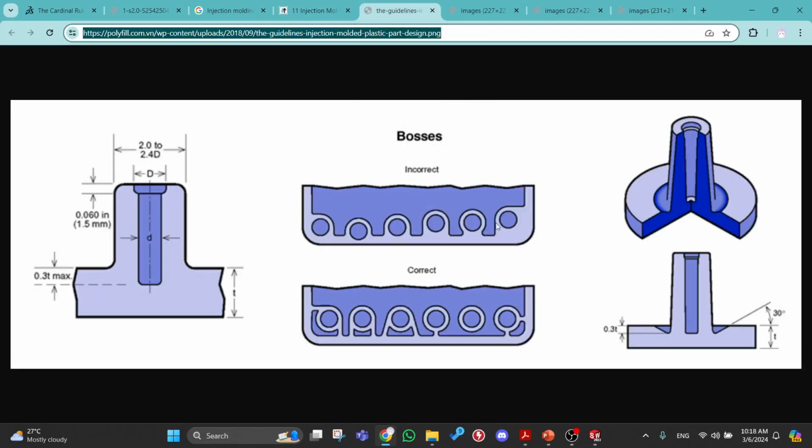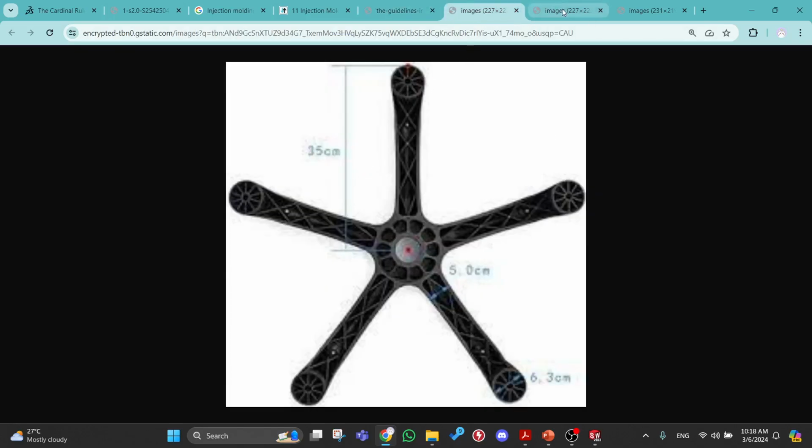For sink marks, you can use this diagram to understand. You can see here it is thick, then you have ribs here, then suddenly this part is very thick. This is a potential sink marks area. All of these are potential sink marks. To prevent that, you design like this: move your center hole out more and pull ribs that connect them together, instead of joining them together and causing a thick wall there.